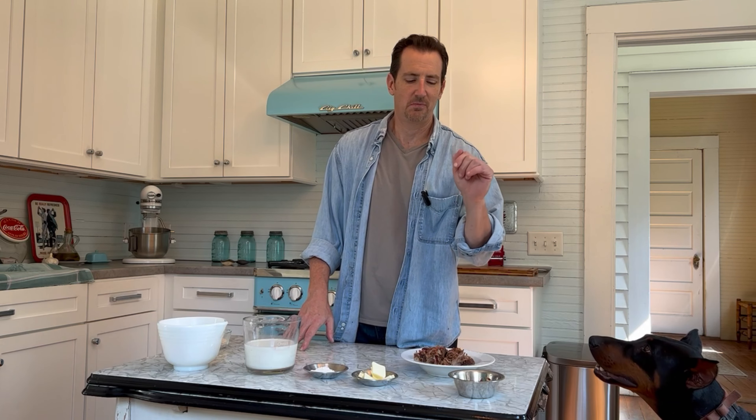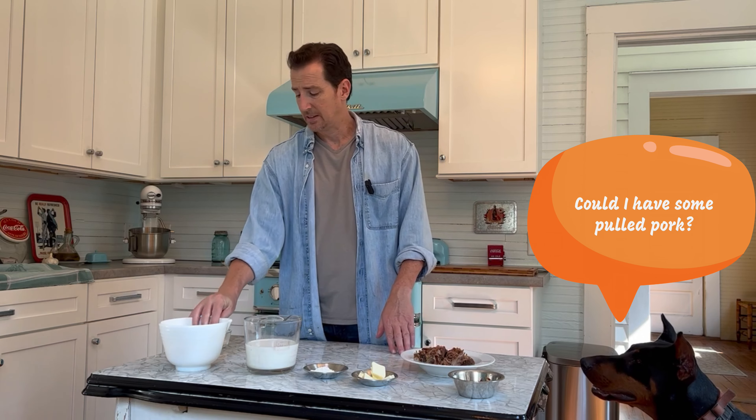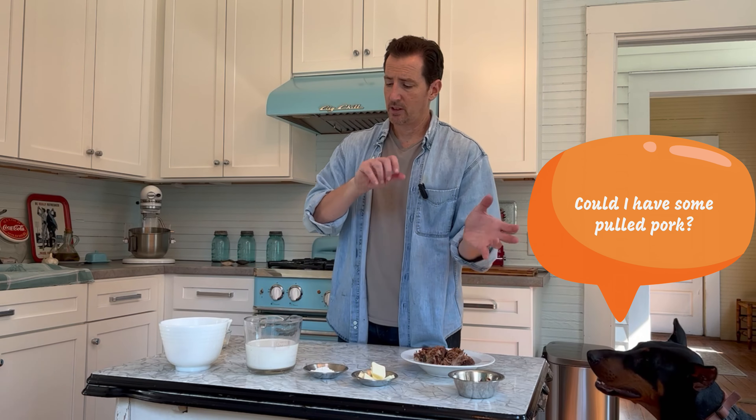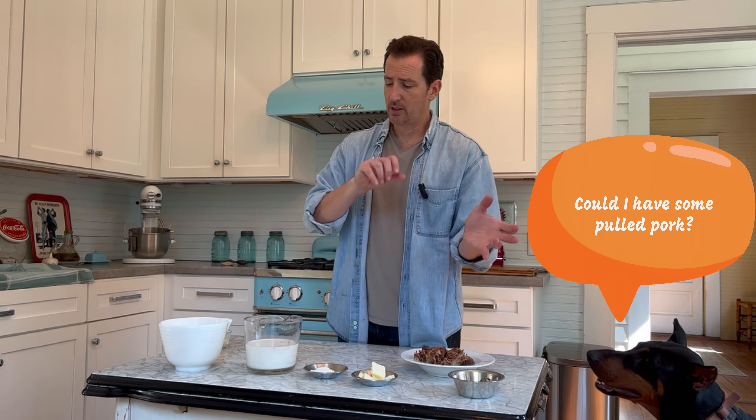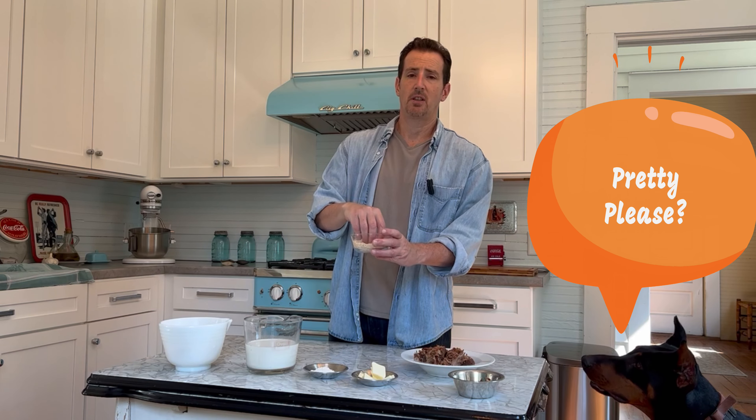Pretty basic, pretty simple. I'm going to go through it — it's going to be a short video so hang tight and come back once the pasta is done. While we wait for our pasta, I've got everything laid out at room temperature: pulled pork, some barbecue sauce, butter, flour to make a pseudo roux, milk, and cheese. We'll get the pulled pork going, make the cheese sauce, mix it with the pasta, and finish with panko crumbs on top in a casserole dish in the oven.